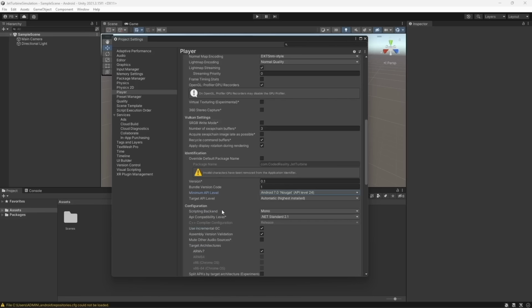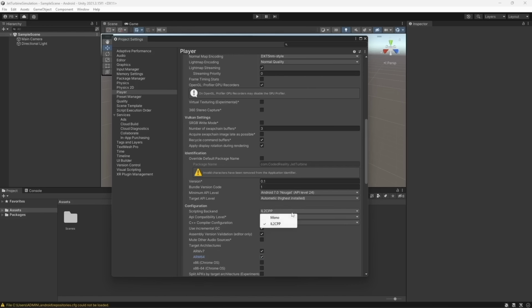Then we have to shift our scripting backend to IL2CPP. Once we shift the scripting backend to IL2CPP, you can check ARM64. The reason we are doing this is that ARCore doesn't really support 32-bit architecture. It only supports 64-bit architecture, so you have to shift towards 64-bit. And with Mono, that's not really possible.